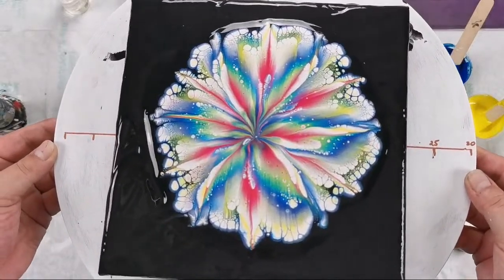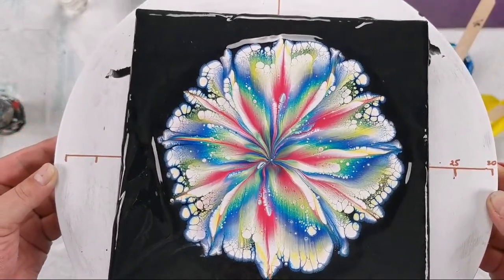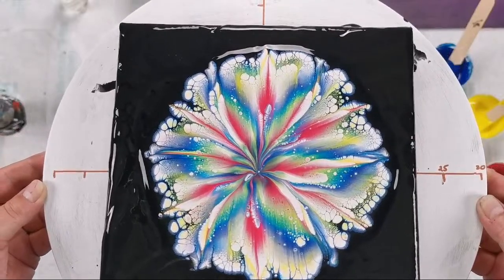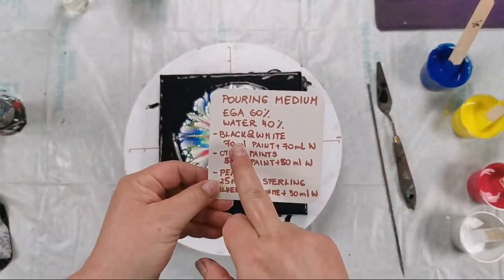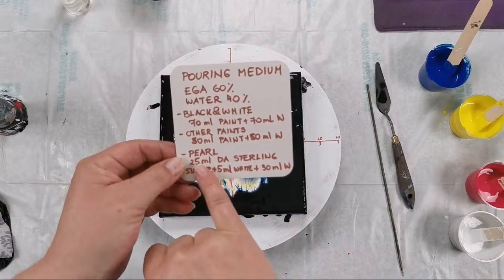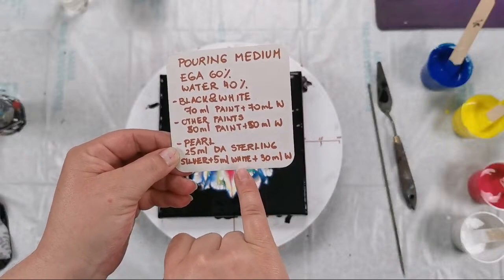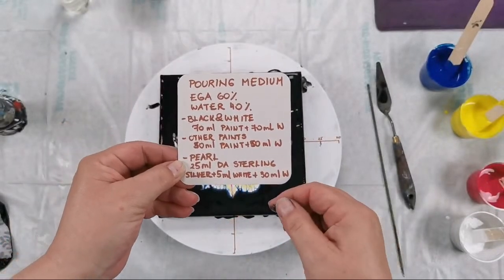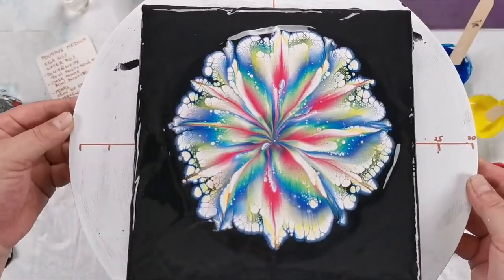If I would do this again, maybe I would thin down my paint just a little bit because I feel that it's a little thick. But you see, if you use glue all with this 60-40 mixture and mix it 1-to-1 with paint, sterling silver 25 milliliters and 5 milliliters of Amsterdam titanium white, and then you add 30 milliliters of pouring medium, you will get your pearl white, because it is white, you see, it's not silver.